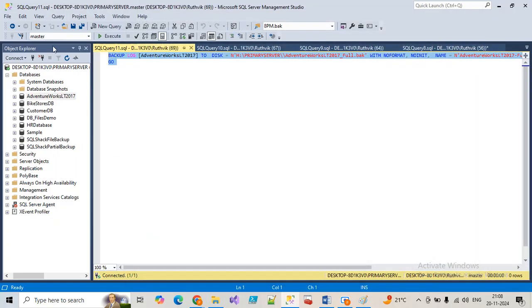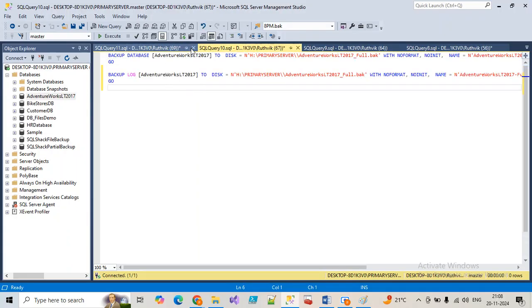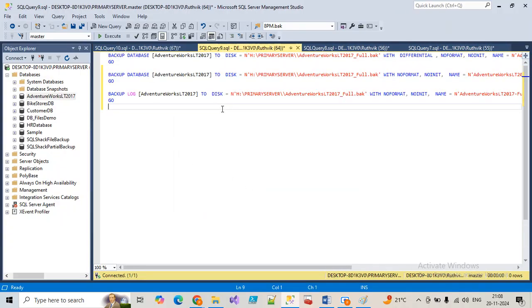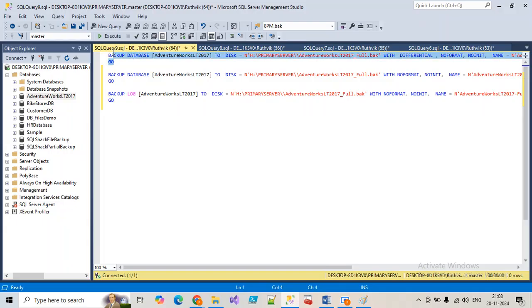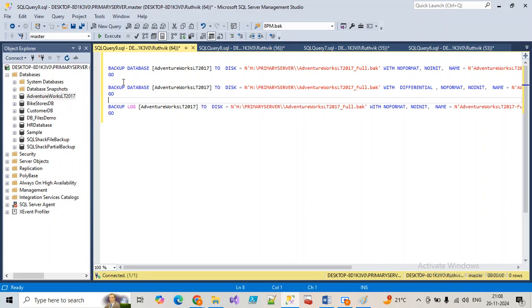You will understand what exactly it is. Okay, the main backup is the full backup, and this is the differential backup. This is the log backup.